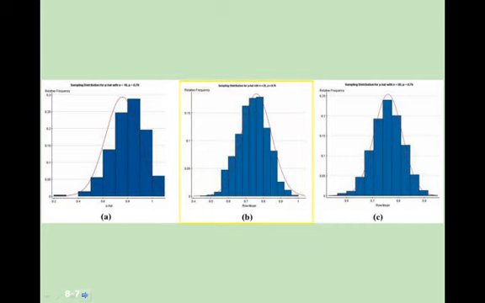Figure B shows the histogram for 2,000 sample proportions from samples of size n equal 20. Notice that the histogram is only slightly skewed left, although not as skewed as the histogram with n equal 10. The mean is 0.76 and the standard deviation is 0.096. Figure C shows the histogram for 2,000 sample proportions from samples of size n equals 60. Notice that this one is now approximately normal, with a mean of 0.76 and a standard deviation of 0.054.